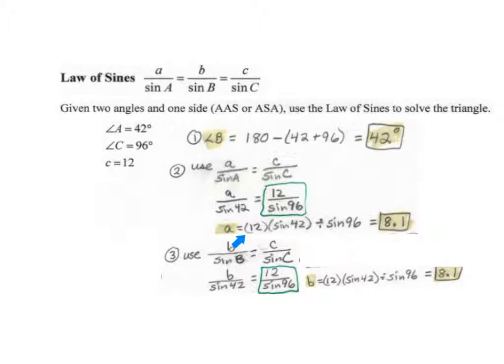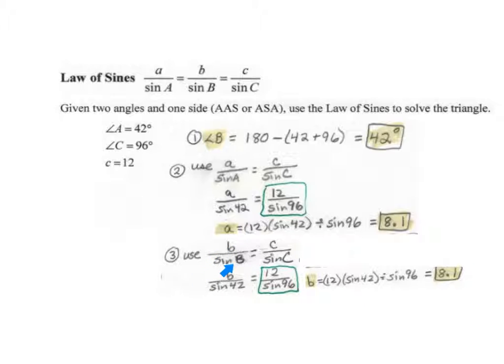And here I've already divided both sides by sine of 96. So you always have the 2 numbers that are across from each other divided by the third number that you have here to get the unknown value. And that's a shortcut you may want to take, or write every step if you need to. Then you have 2 sides, and all you need is to find side B.